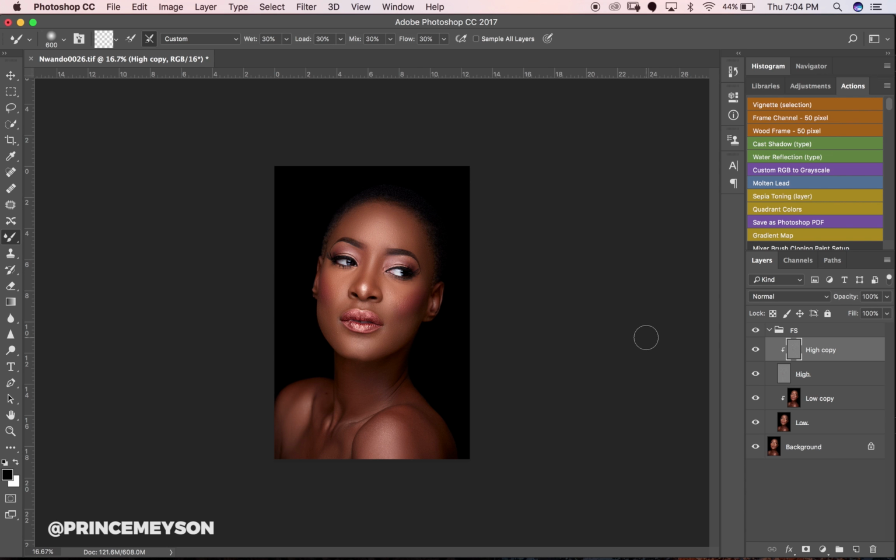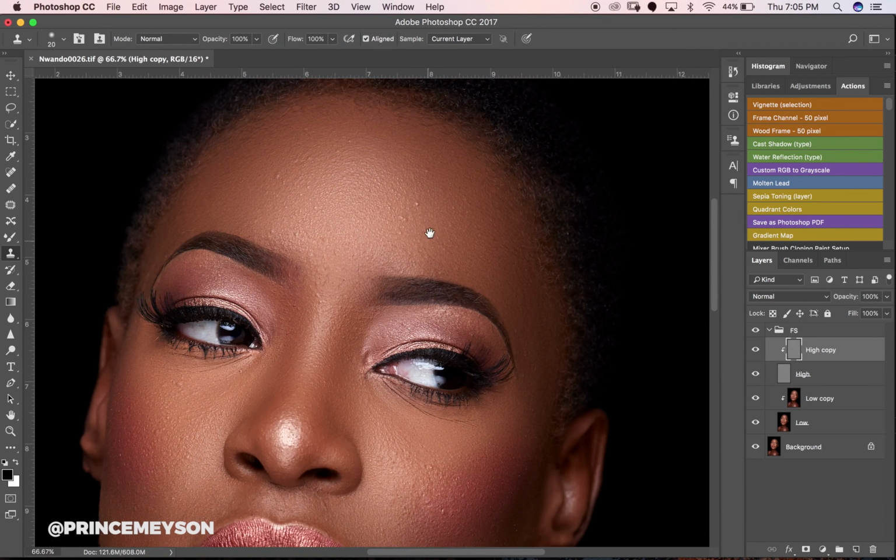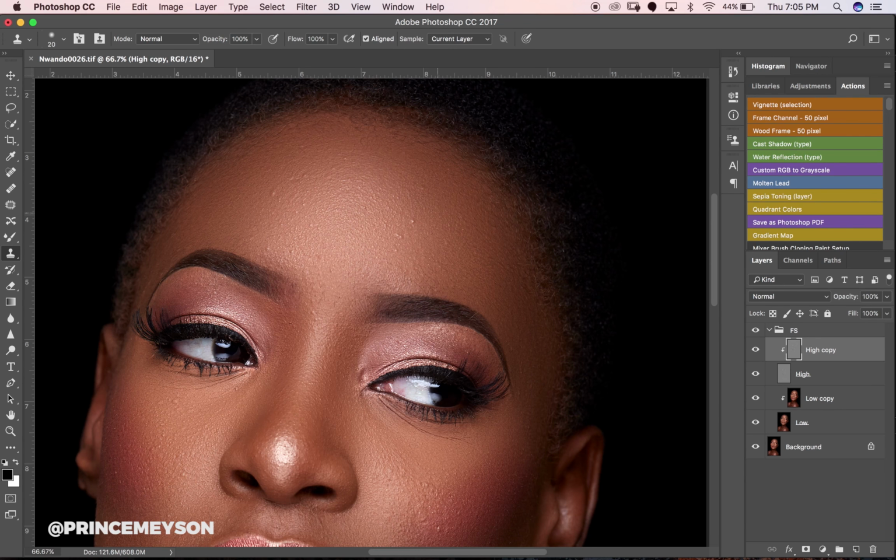What I usually do when I'm in my texture layers is use my clone stamp tool, which is right here. That's just S on your keyboard, or you just come right here and pick your clone stamp tool. I set my sample to current layer, aligned, opacity 100%, flow 100%, and that's just how it works. So I'm just going to zoom in right here and start taking out the blemishes on the skin. This right here won't work for me.